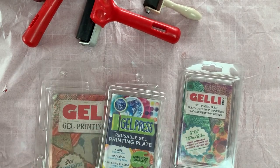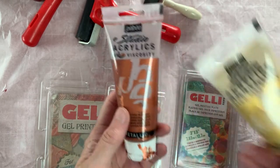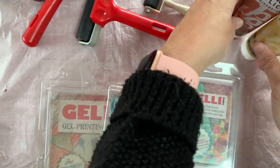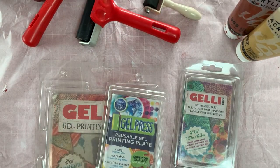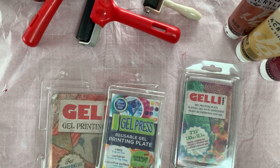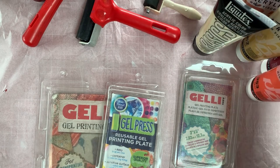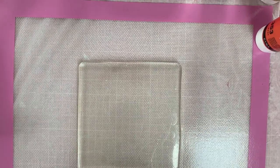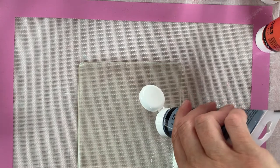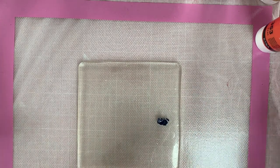There's the lovely brayers that I've got, which help me spread the paint. The little other gel press jelly plate that I have there, I don't think I've actually opened. I think I lost my jelly plate and I thought I would buy one of those just to keep me going. But I then found it. So now I have two. But this bigger one is very useful.